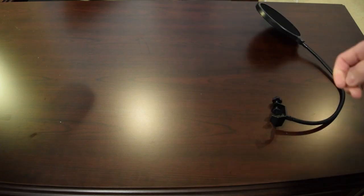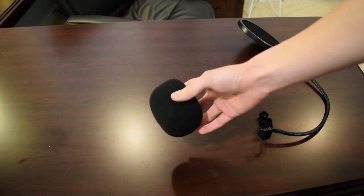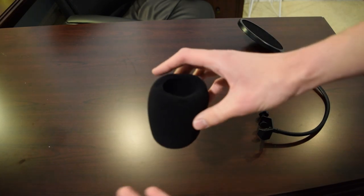I'm gonna go ahead and take the foam cap off the microphone right there so we can take a look at that. I mean, that's like a 3-second thing. All you have to do is pull it off, and here we go. As you can see, it's just the foam cap and it feels fine. I really don't know what else to say about it besides that.